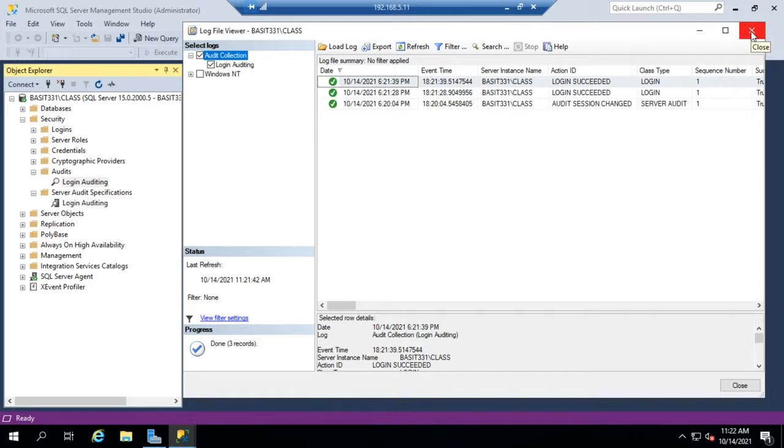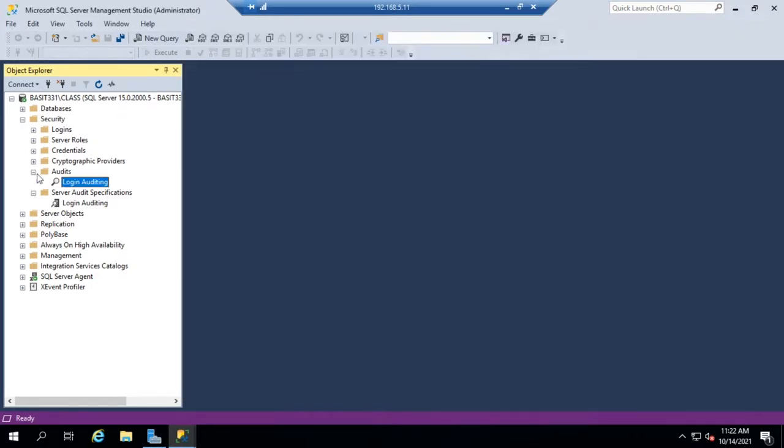A couple of things to be aware of when you audit, because one of the temptations is, let's audit everything. That can eat up a lot of disk space, and it can create problems. Some people will get really excited and say, if we can't audit something, let's just shut down the server so nothing ever happens. Then their server shuts down when they weren't expecting it, because they filled up their audit logs by auditing everything under the sun.